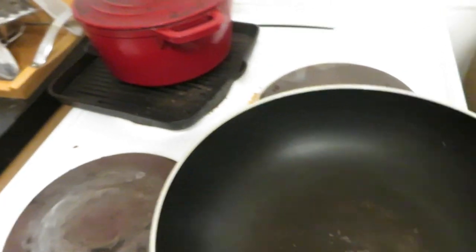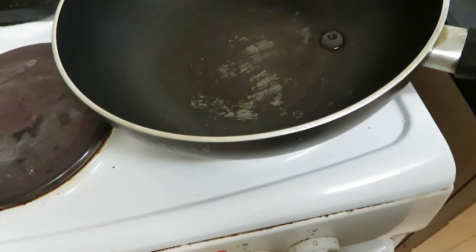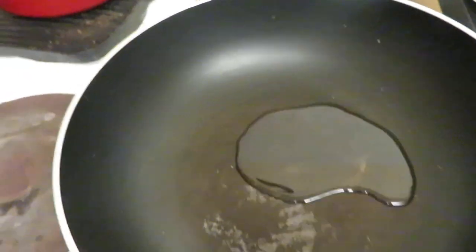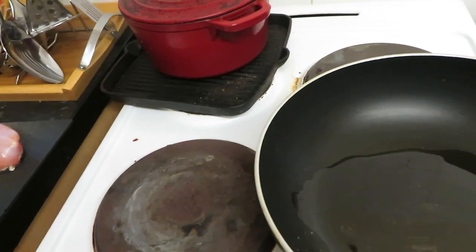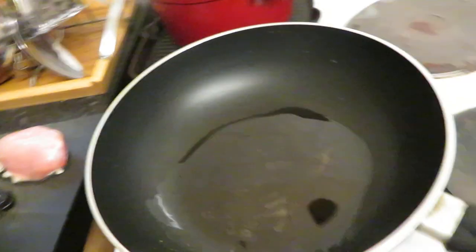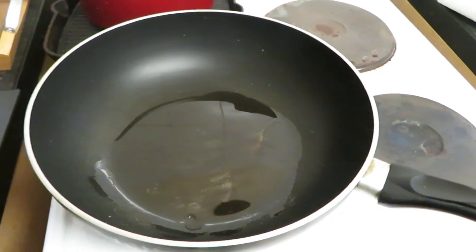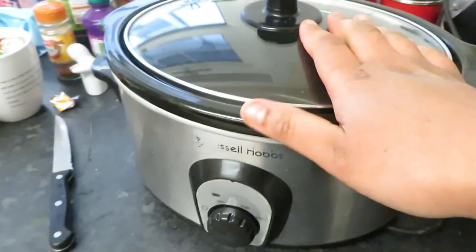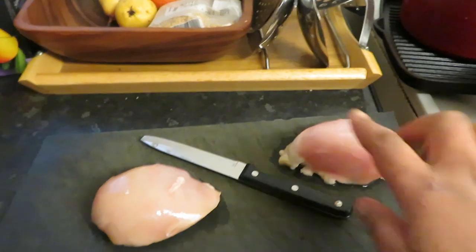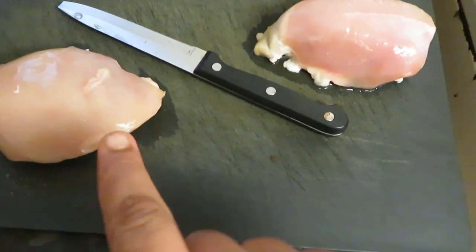I'm just about to show you what I have for this. I'm going to heat a little bit of oil in a pan because I'm going to fry my chicken. I'm heating up that oil and I'm going to fry my onion. Over here I've got my slow cooker waiting, and I am using two chicken breasts which I'm going to chop up into small pieces and fry in the oil.